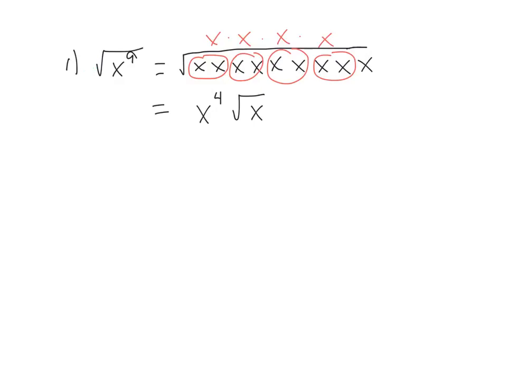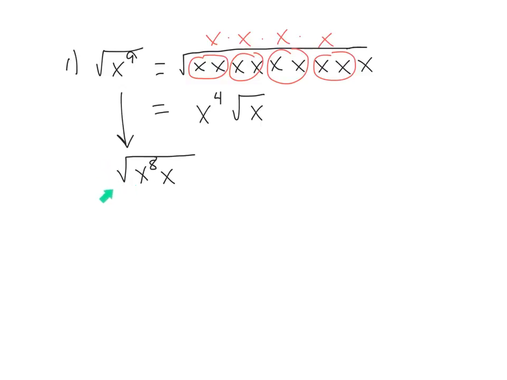So we're going to split this apart into two separate variables so that one of them does divide evenly by 2. So if we back down one exponent from the 9, we'd have x to the 8th. And x to the 8th we can divide by 2. So here I split x to the 9th into x to the 8th times x, which is equivalent to x to the 9th. This x to the 8th can divide evenly by groups of 2.